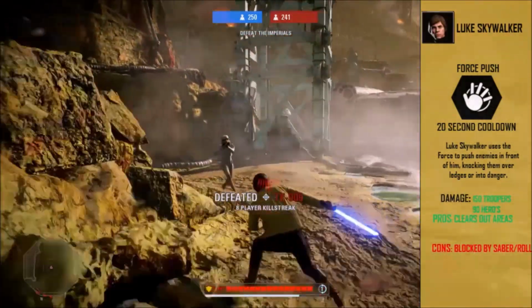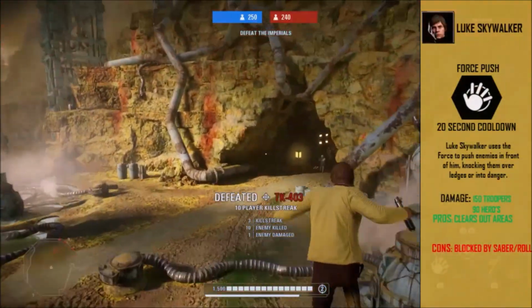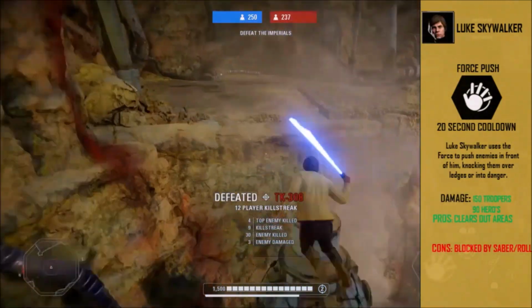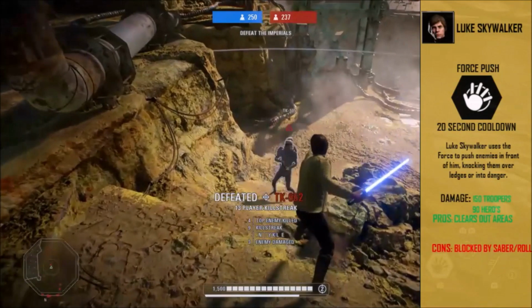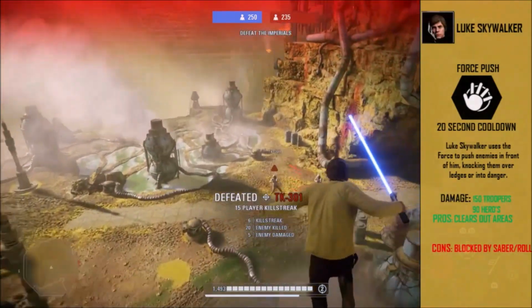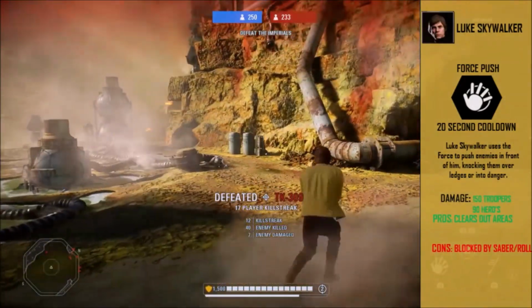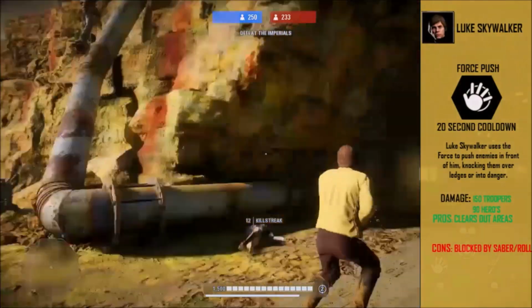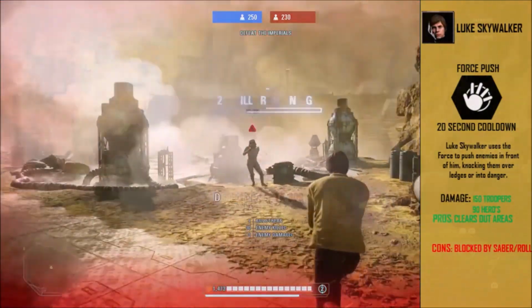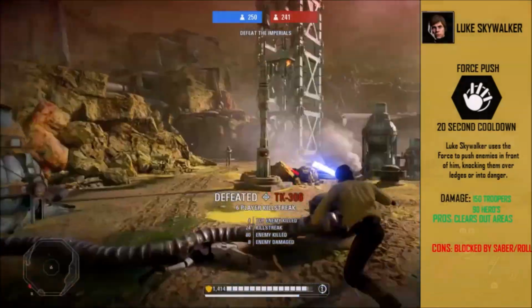I mean, with the press of a button, you can kill a lot of troopers and even more if any heavies are low. As for the cons, it can be blocked by sabers and rolling, meaning that if a saber just blocks it, then he will pretty much just not do anything, and it can be dodged by a well-timed roll. Another thing that can cancel out the ability is if there is an object in the enemy's way. So even though most of the Force Push is going through them, if there is a tall object in front of you, then it will actually not hit them. Other than that though, this ability is really good.